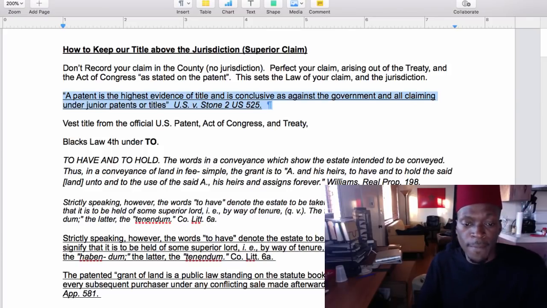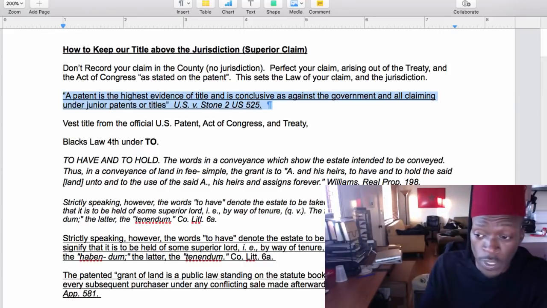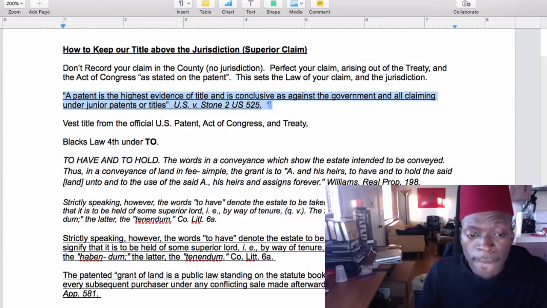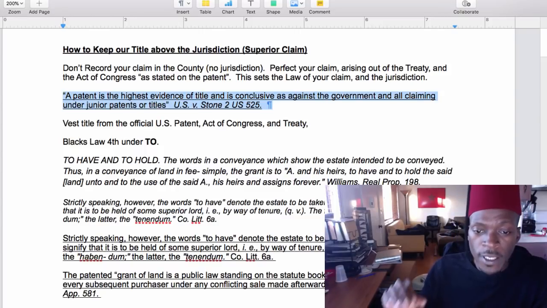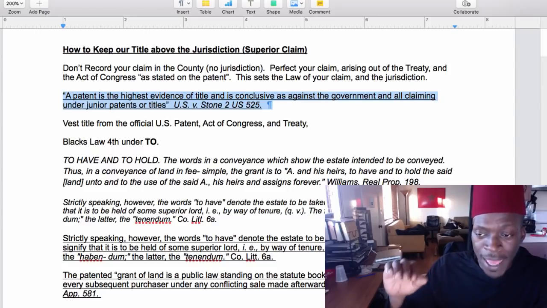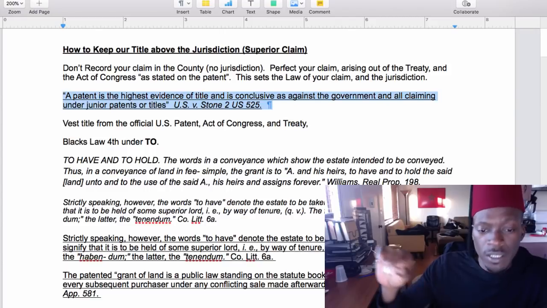Now I'm not saying that, for example, a mortgage deed could not be superior to your claim under a land patent if, as an owner, you entered into a mortgage contract, because the contract is the law too. You see what I'm saying? But generally speaking, so you can know this as you formulate and frame your strategy for whatever it is you're doing, in our case, acquisitions on vacant commercial property, the land patent is a claim against the government, and it would be a superior claim in the possession of an owner.